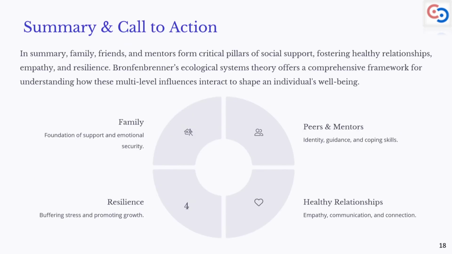To summarize today's lecture, we understood the role of family, friends and mentors, the microsystem, form a critical pillar of social support, and it also fosters healthy relationships, empathy and resilience. Bronfenbrenner's ecological system theory offers a comprehensive framework for understanding how these multi-level influences interact to shape an individual's well-being. So with this, I end today's lecture.